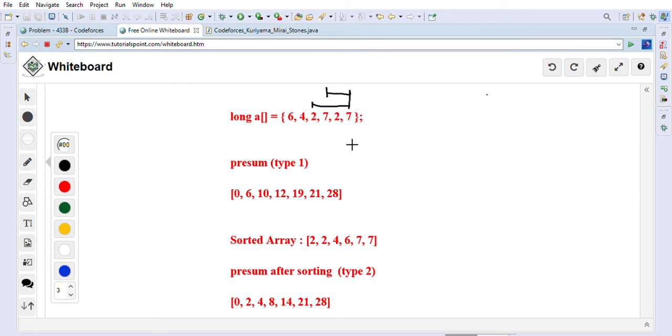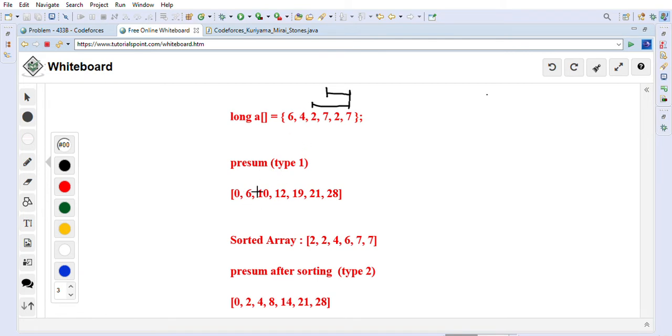So what we will do is we will calculate the pre-sum of the elements, right? Pre-sum means we will go through these elements once, we will iterate over the elements once and we will calculate the sum and we will store it in an array, right? That is called pre-sum. So for example, 0 is the pre-sum first, then 6 came, right?